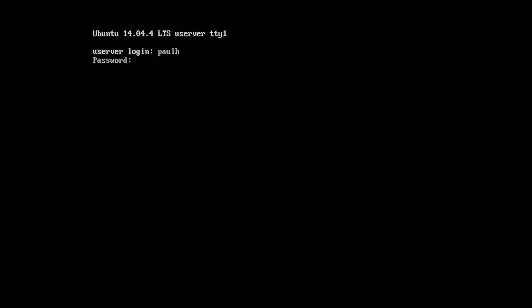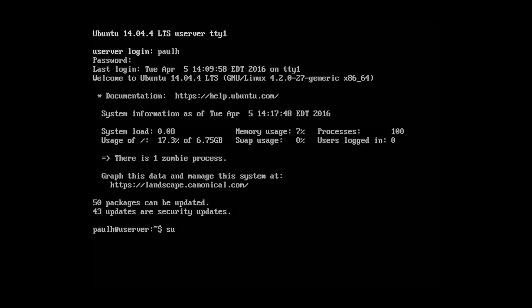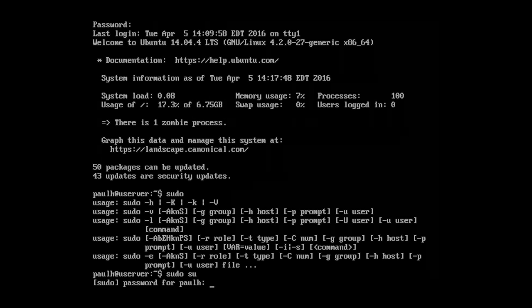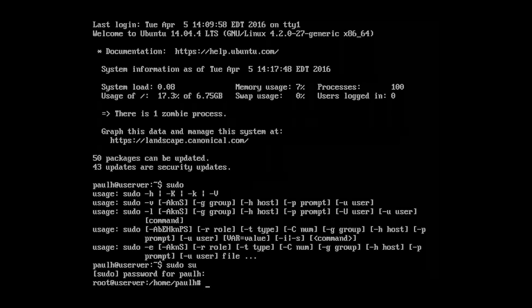So I'm going to log back in, and I'm going to show you how to permanently change to sudo. If I just type in sudo, it gives us the list of commands and different options that we can do. But if I do sudo su, that means switch to sudo. Su stands for switch user. It's going to ask me for my password, and then it's going to call me root.